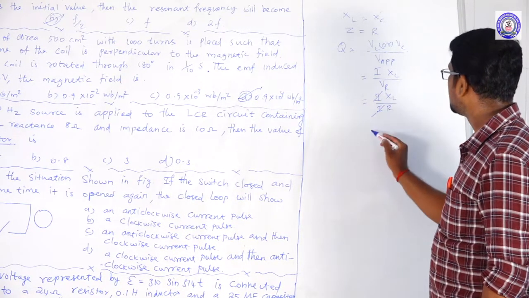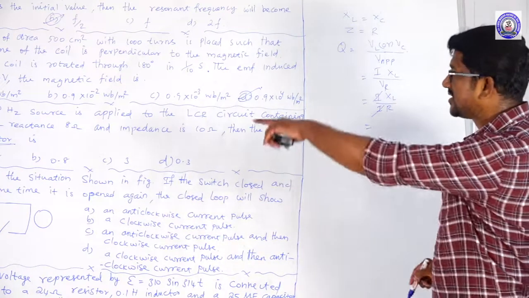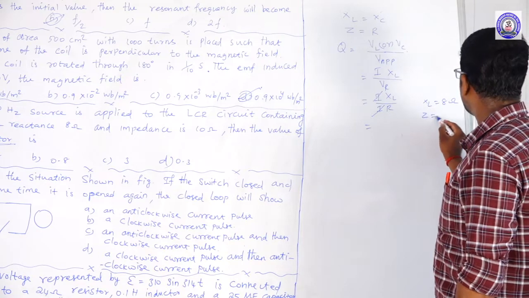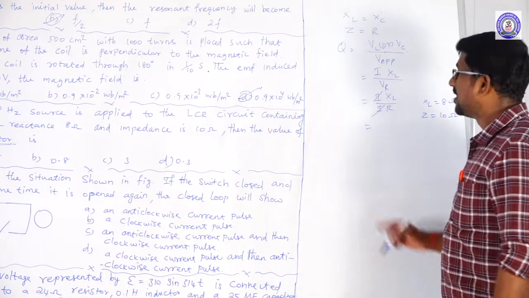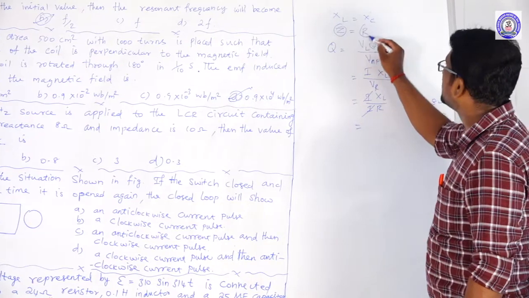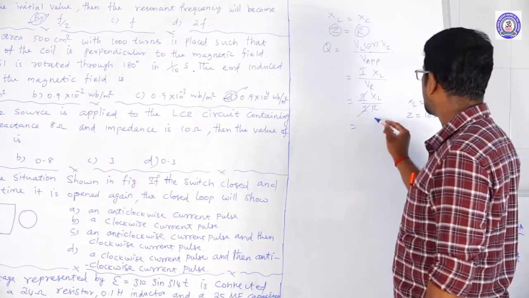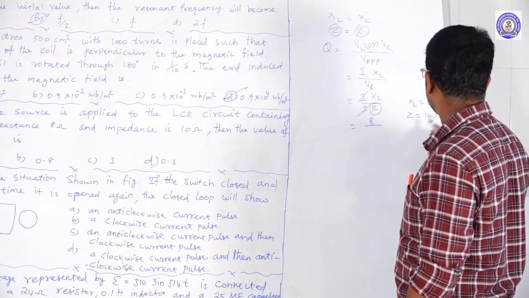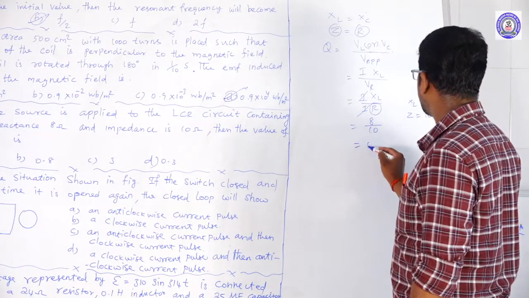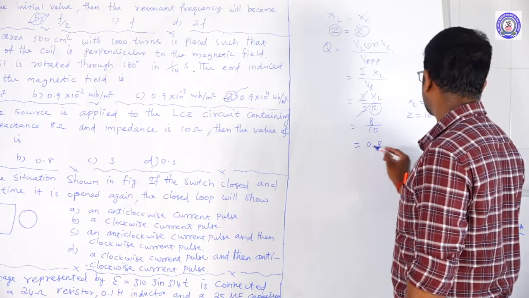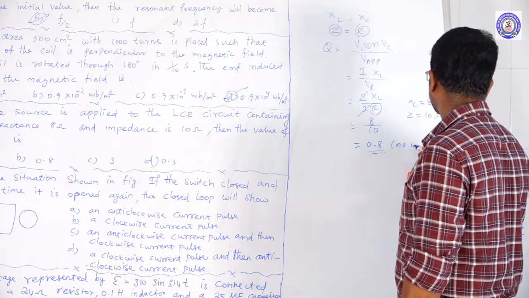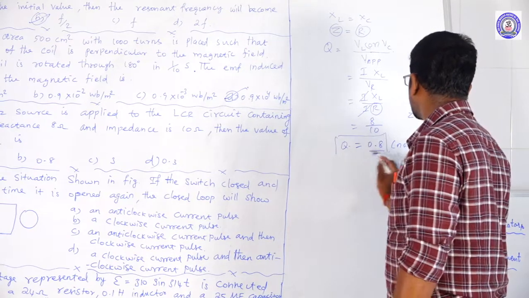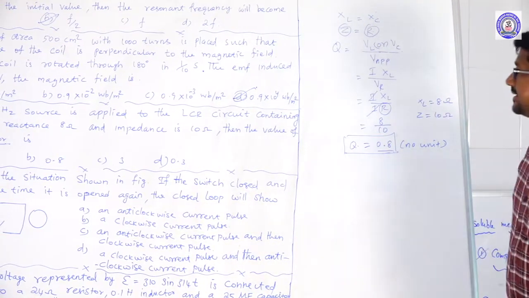So I into XL divided by voltage across resistor VR, which can be written as I into R. So I cancels. XL value is given, that is 8 ohm, and the impedance value is also given, that is 10 ohm. At resonance, the impedance value is equal to ohmic resistance. So XL value 8 and R value is equal to impedance value, that is 10. So 8 divided by 10, 0.8. No unit. Quality factor value is 0.8.